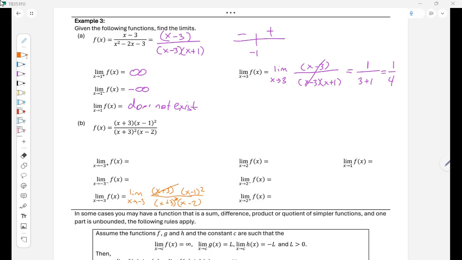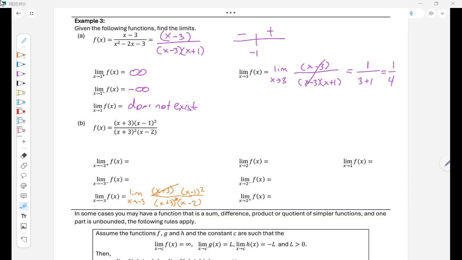Really common to just cross out that 2 like that. As you can see here, even after you've factored and canceled, you get 0 in the denominator, because plugging -3 into x plus 3 gives you 0, and you get a non-zero in the numerator. That tells us that we're going to have an asymptote. Non-zero over 0 means asymptote. That's the big thing in this lesson.